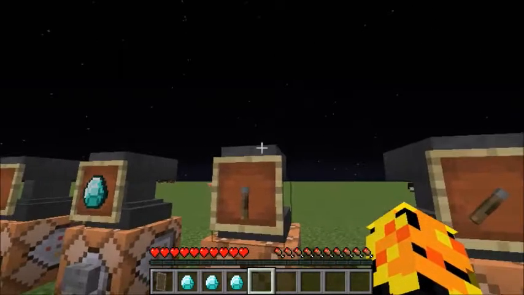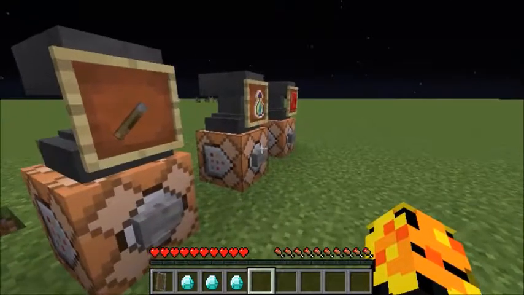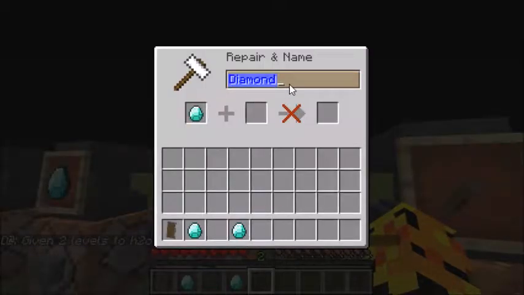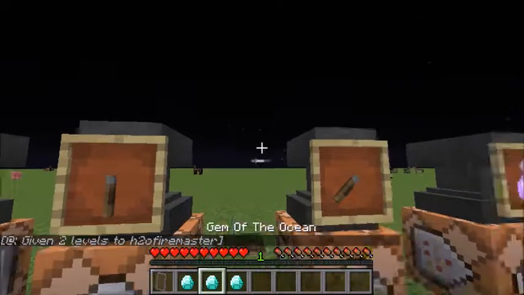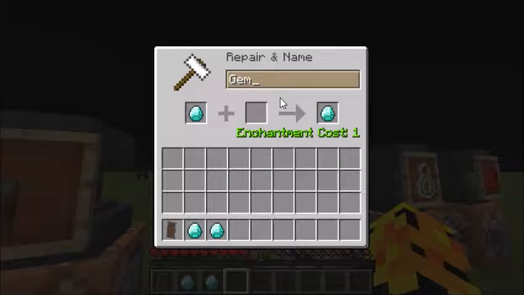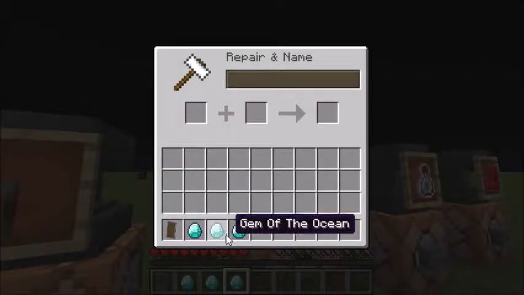Now they're switched around. Now if I get a little more experience, if I name this back to its default, you see it actually changes the default. Then if I change this to Gem of the Ocean, it doesn't change the default.